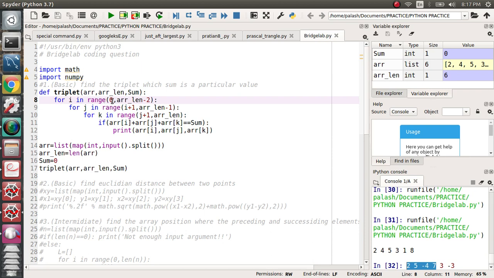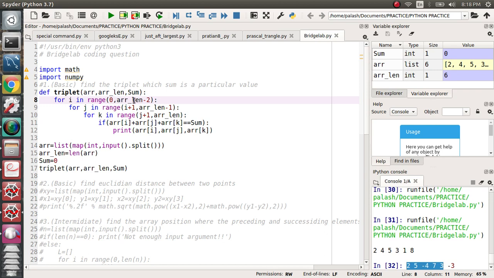The next loop will start from i plus 1. What is i? i means 0, and it will start from 1. So exactly, j will start from 1 to the length of the array minus 1. That's why up to here. So the length is the same in all cases.